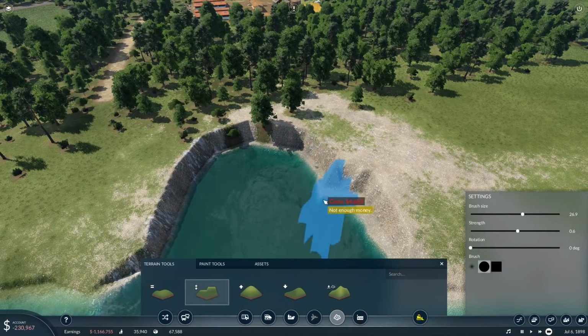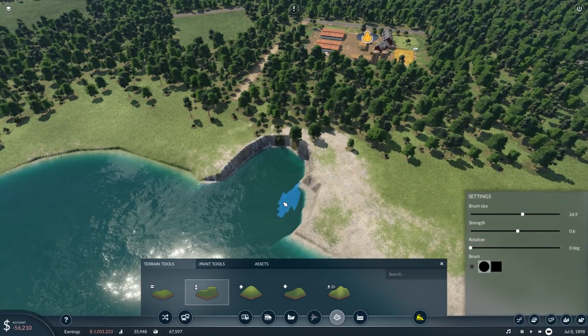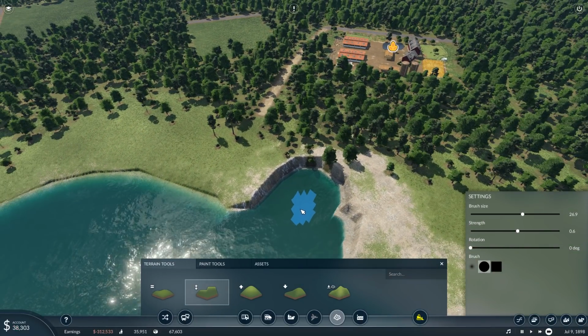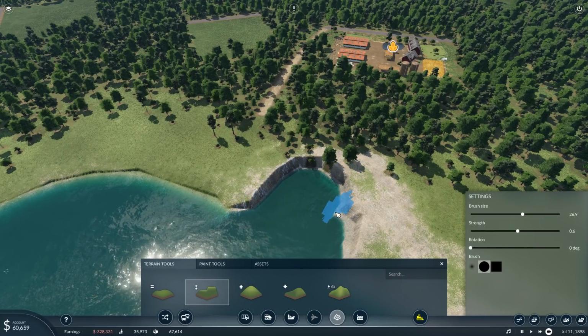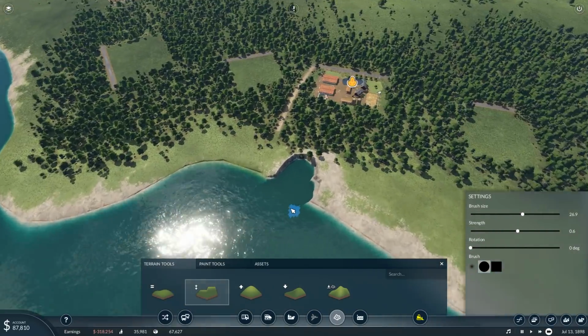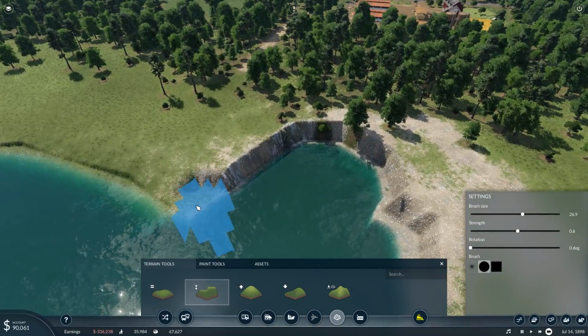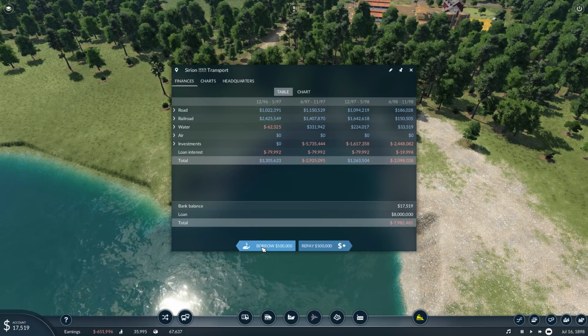I need to dig out enough for the dock to position here, and not too much that I'm going to be completely over budget. Because this was a very, very quick way to just blow 2 million. I was hoping it was not going to get that expensive, but unfortunately, I didn't quite get away with it. Oh, I can borrow some more, though.